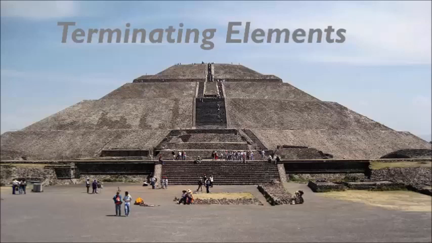Now, sometimes that occurs where you have 2 definite terminating elements on either end of a strong linear axis. In Washington, D.C., on the National Mall, the mall itself serves as an open corridor and a strong visual connecting axis, a physical axis, and unifying element for the whole mall. So there are things along the axis, but on the 2 ends there are definite terminating elements. On one end is the U.S. Capitol building, and on the other end is the Lincoln Memorial. So you can look up one end of the axis, look up the other end, and you can visually and physically see those terminating elements.